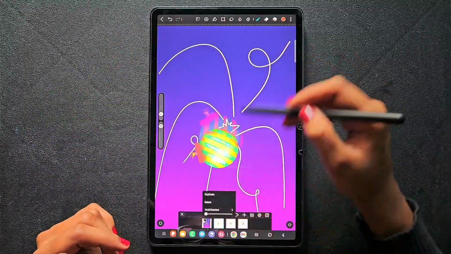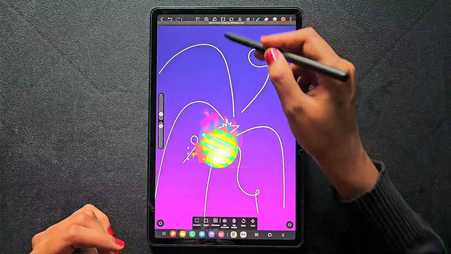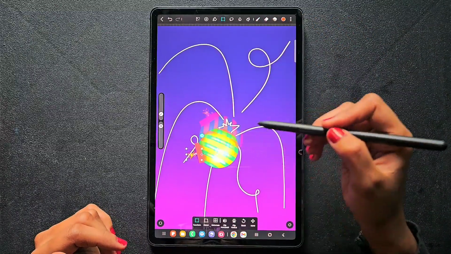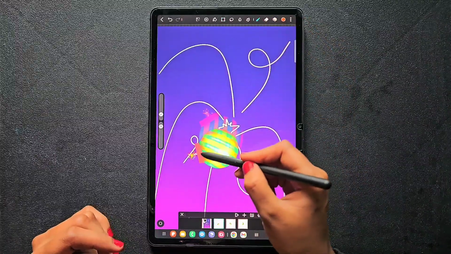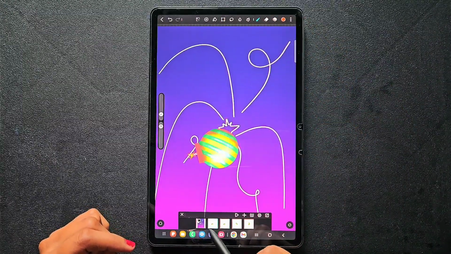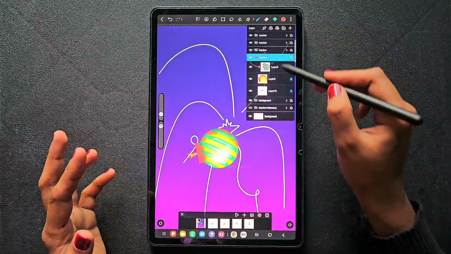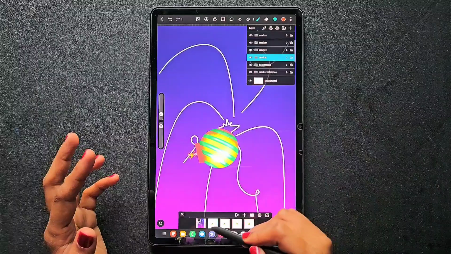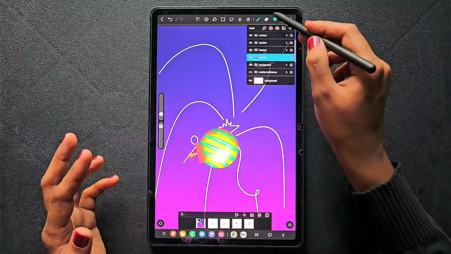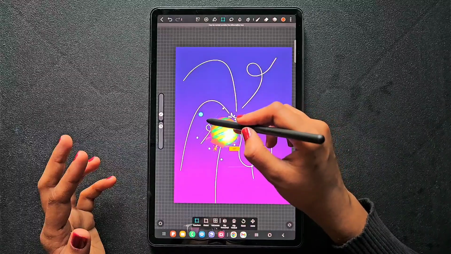Also go to this layer, and here I'm going to use the fire and move it a little bit to the top. Now duplicate, go to this layer, and I'm going to move this. So always make sure what is your direction of flow of the object, and make layers or the frames accordingly.